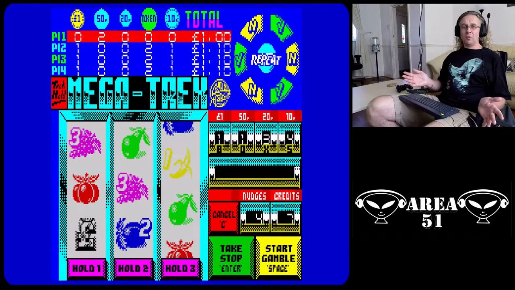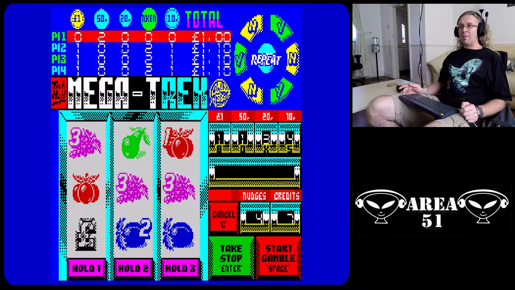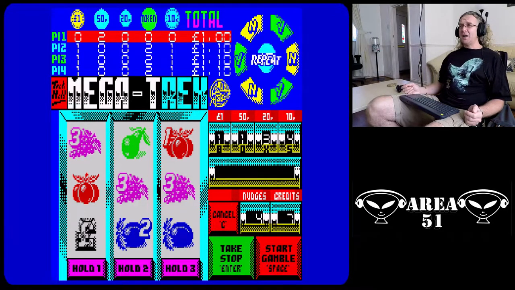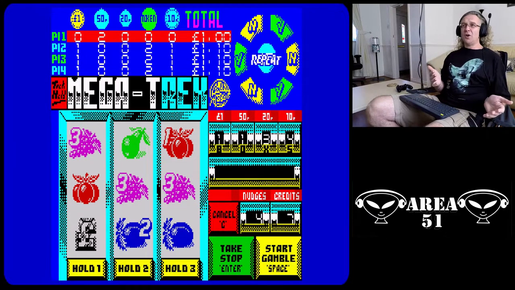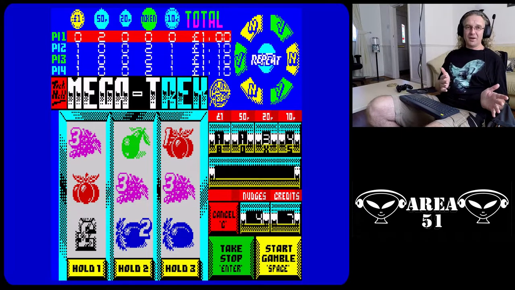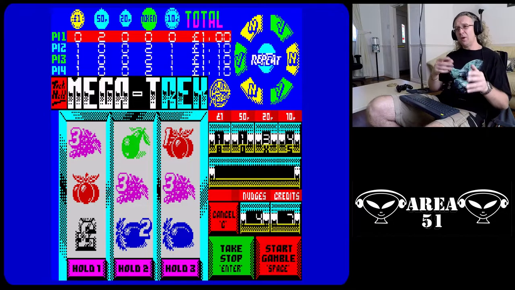And if you do play four players on this, or more than one player, you can basically go for high scores. So your high score is how much money you've won or how much money you've got left in the bank. And at the end of your turn, you can walk away with the money, and then that's your high score, and you put the score in.